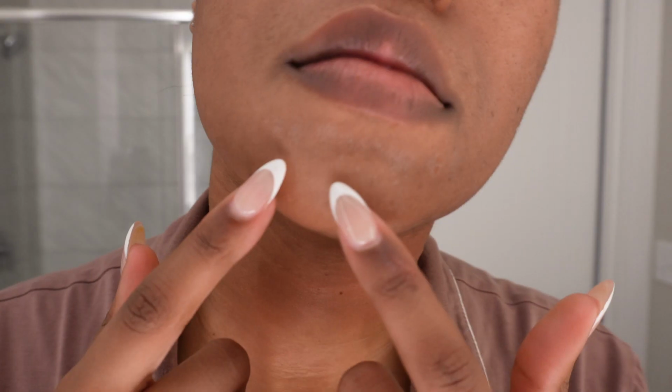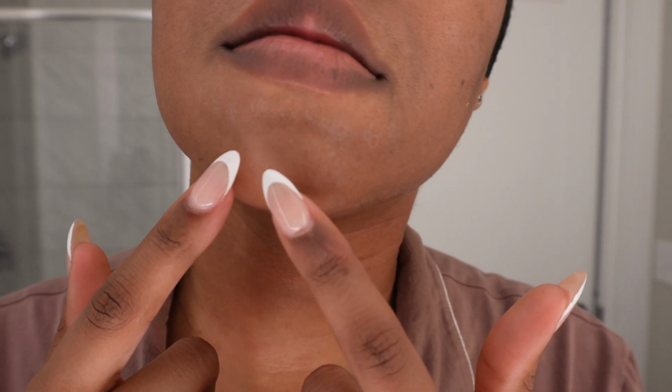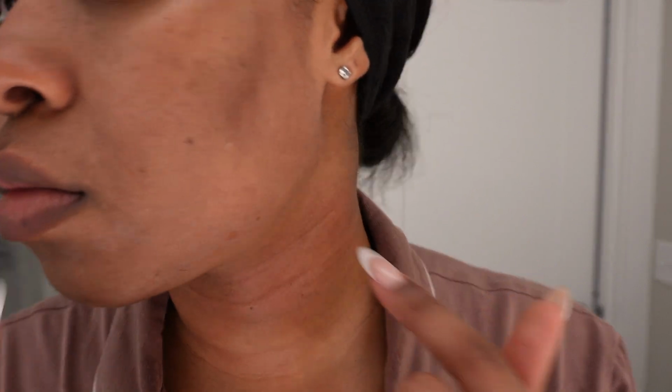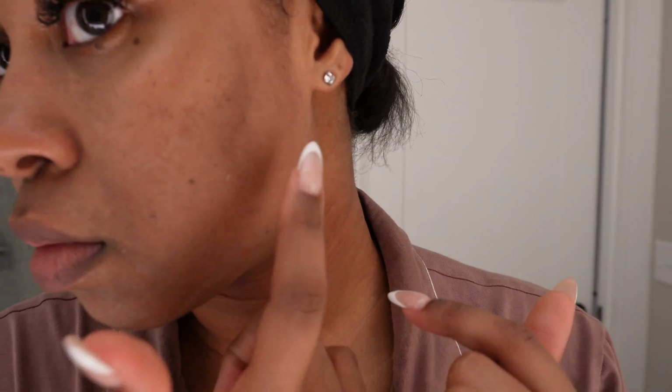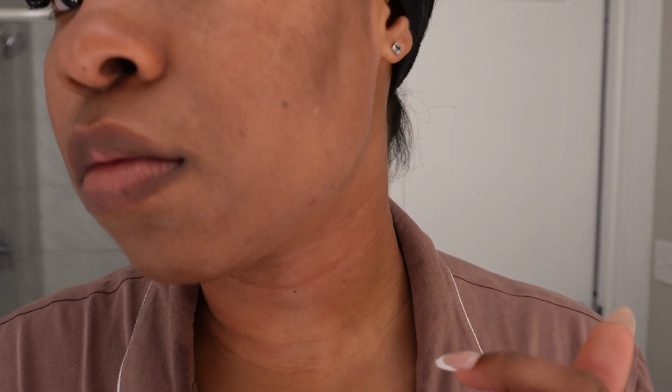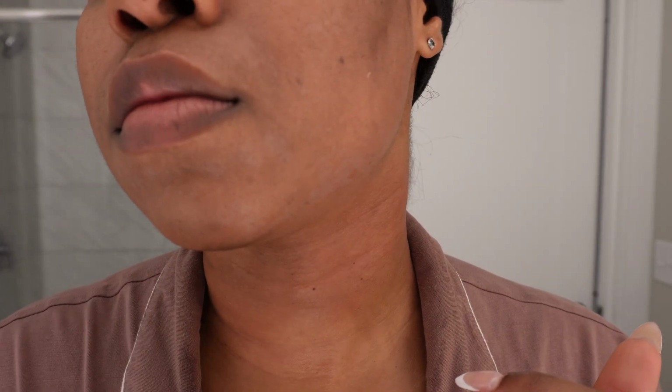Hey guys, so I just took a shower. I did my skincare outside of the shower, and I just want to point out that my skin is actually starting to peel. Very common with chemical peels to start seeing most of the peeling around your mouth because we are talking, and I do talk a lot at my job. But you can kind of see that redness on my jawline, and even my neck I started to notice was starting to get red. But I just wanted to show you guys this quick update.